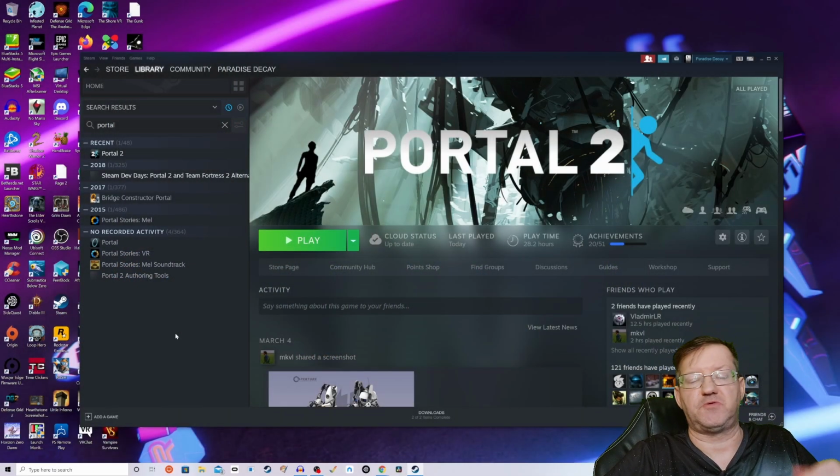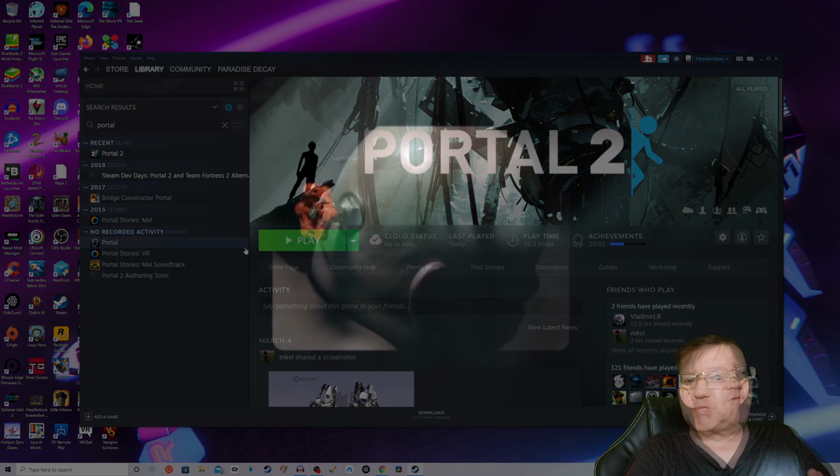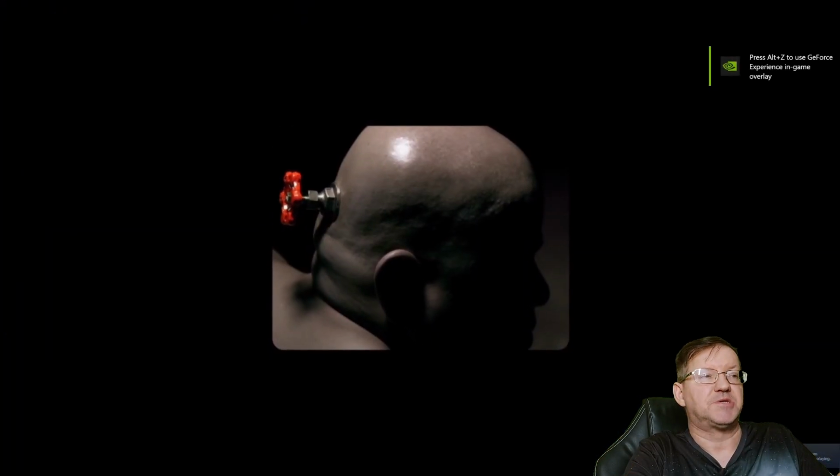The first thing you need to do, you need to run the game at least once. VorpX will need certain files and folders so that it can attach itself to the game. So make sure you run the game at least once.